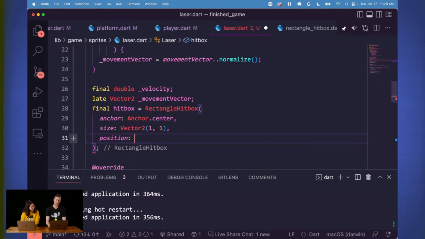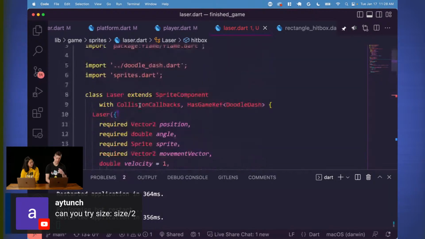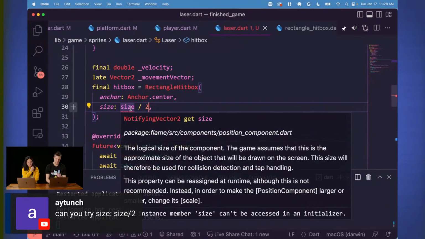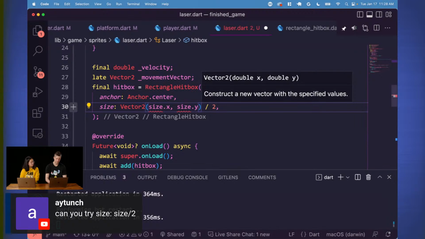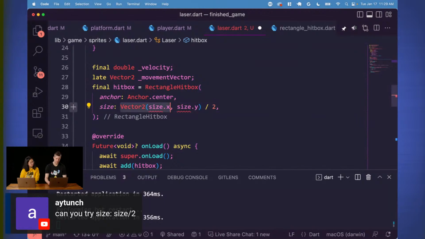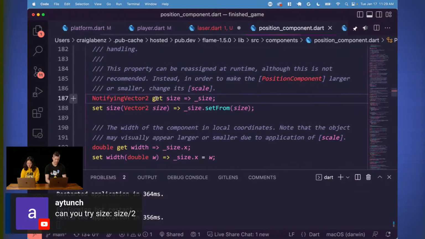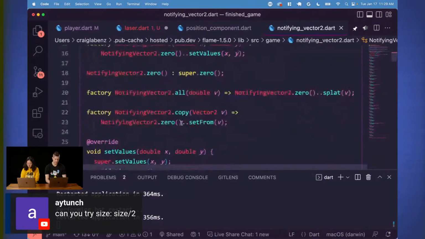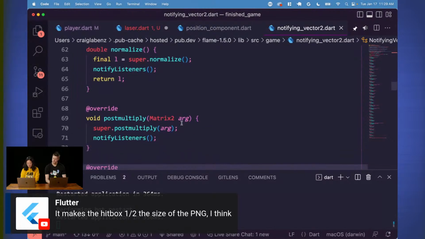Can you try size over 2? Well, size over 2. I don't really know what that means. Is this the size of the laser, or maybe because it's the X and Y side, like the size of the icon, and then you divide it by 2? So if you do size.x divided by 2, and size.y over 2, is that what it is? I'm going to finish typing this and then ask what you're talking about. What is going on with this notifying vector? So size returns a notifying vector. Someone on the Flutter account is saying it makes the hitbox half the size of the PNG, I think.